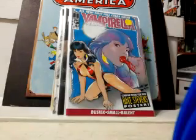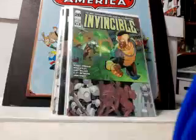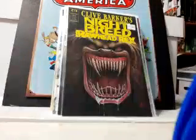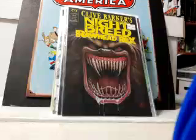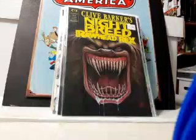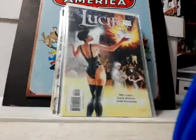Any Invincibles I can pick up for a dollar I will — got number 93. Clive Barker's Nightbreed featuring Rawhide Rex — this is the first appearance of Rawhide Rex, who's a fan favorite of Nightbreed. So if you're a fan of Nightbreed, you might want to put issue 13 on your radar. Lucifer number three — I'll pick up any early Lucifers.